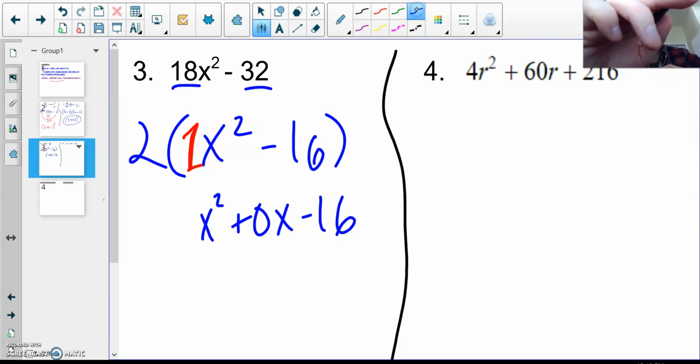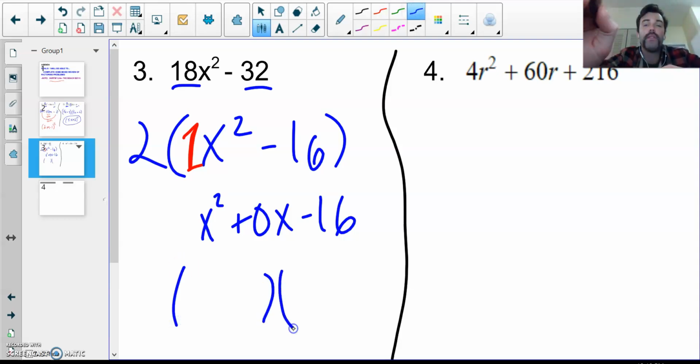I'm going to give you a little hint here. Most of the time when you have 2 terms like this and there's not a greatest common factor, most of the time, I don't like saying always, but a lot of the time, you will have to use this difference of 2 perfect squares method. That is something I want to make sure you understand. A lot of times you're going to get a lot of methods to factor, and you're not going to be sure when to use which one.